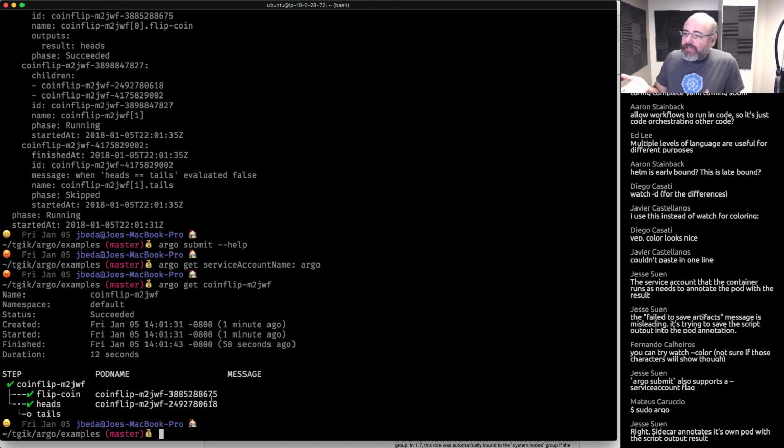so that actually means that we don't accidentally use that rootness. I really like that, that's actually a good thing, because what it means is that we're reducing the amount of stuff that's happening inside the Argo controller, because the stuff that's happening inside the Argo controller has root. As much as possible, we want to have this happen in the context of the thing that's running. So that reduces that attack surface.